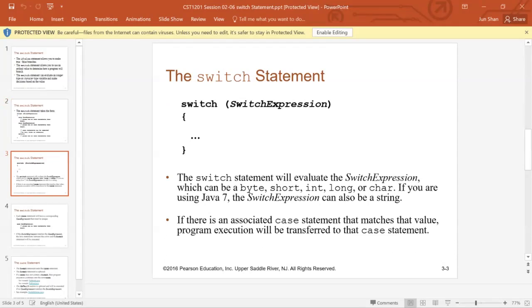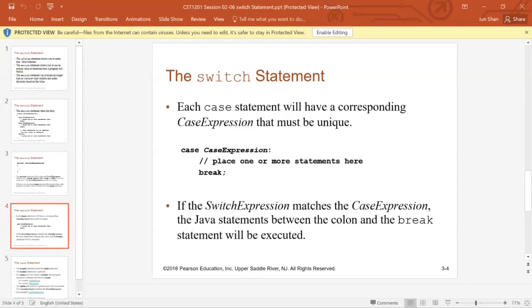If there is an associated case statement that matches the value, program execution will be transferred to that case statement. Each case statement will have a corresponding case expression that must be unique. And if the switch expression matches the case expression, the Java statements between the colon and the break statement will be executed.